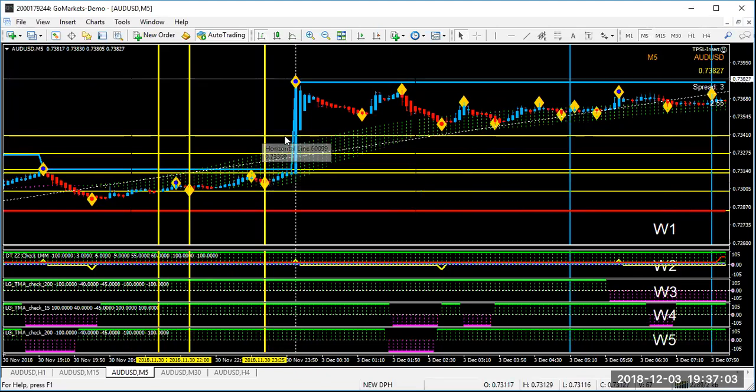The good news is if it doesn't reach there, what are you going to get? You're going to get an alert to say there's a blue diamond, you should manually exit. So either way, you can't really lose on that, can you? Either it's going to hit that profit, or if it doesn't quite reach it and it gets a diamond with a dotted line before it, it's going to alert you. I don't think it gets any better than that. Either way, you're going to take profit. It's going to hit your target, or you're going to get told to manually exit. If you do step by step, you've got every single base covered.